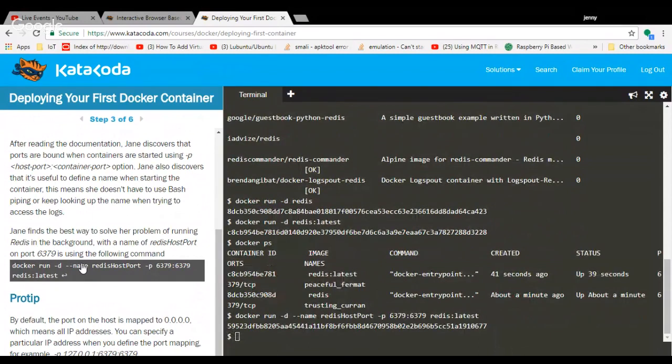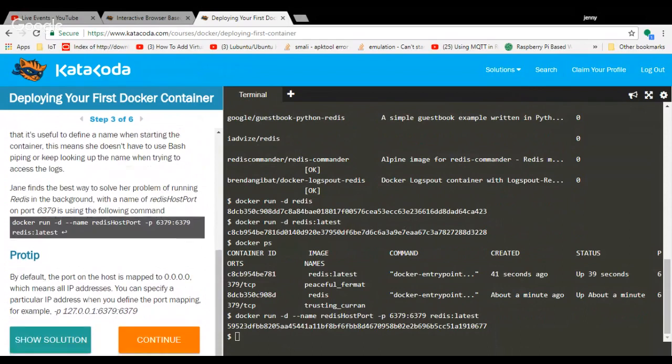We're using this docker run -d --name redis with a host port, and we are giving a port number. By default, the port of the host is mapped to 0.0.0.0, which means all IP addresses. So you can specify a specific IP address when you define the port mapping.